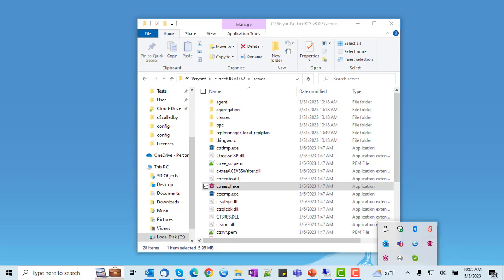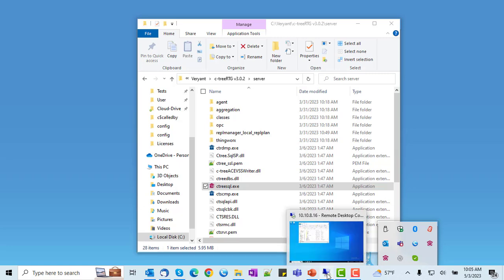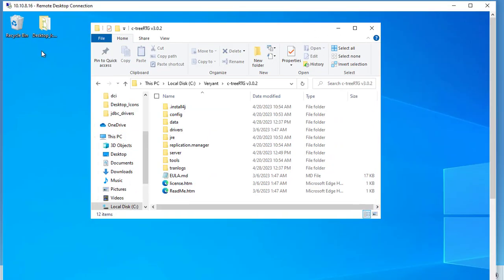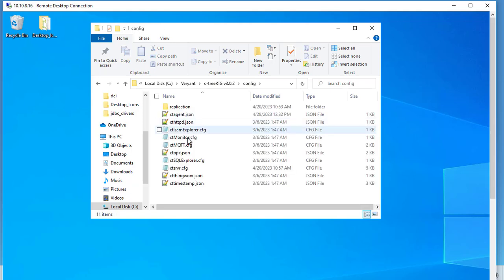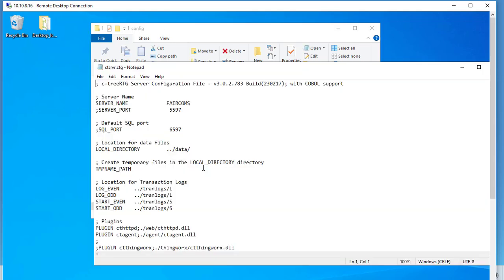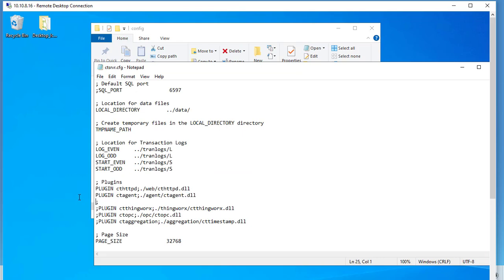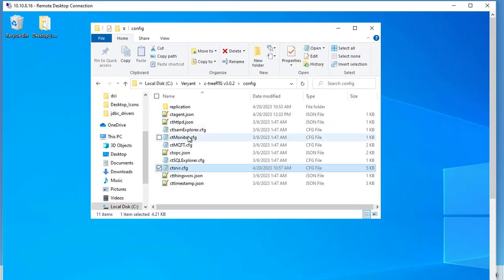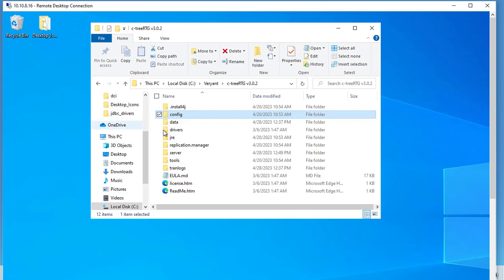Now I want my target server that I'm going to replicate the data to be a different server. So I have here a different Windows server. I have a duplicate installation, and I want to go into my config again and uncomment those same two plugin lines, these two here. And in this case, I want to tell it where Memphis is running as well.